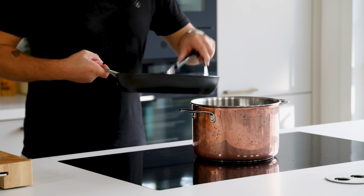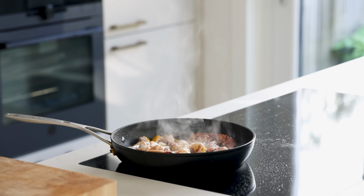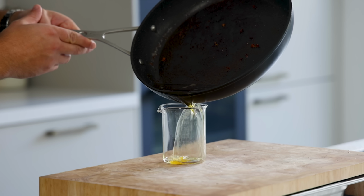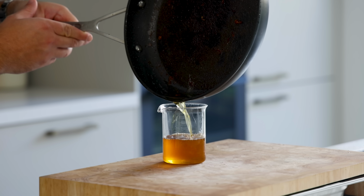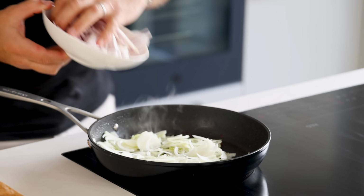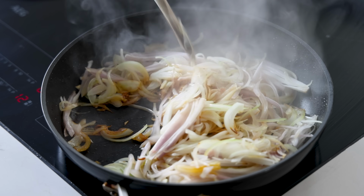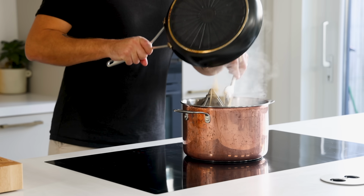Now once the chicken is golden, transfer it into a big pot and continue pan frying the remaining trimmings till all is golden and delicious. You'll probably end up with a lot of leftover chicken fat. Don't throw this away. It's great to use for confit or pan frying. Now transfer the sliced onion and shallots into the frying pan and pan fry on medium heat till a light golden color starts to form. Then add it to the chicken bones.